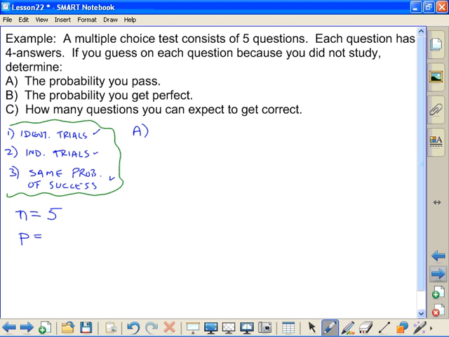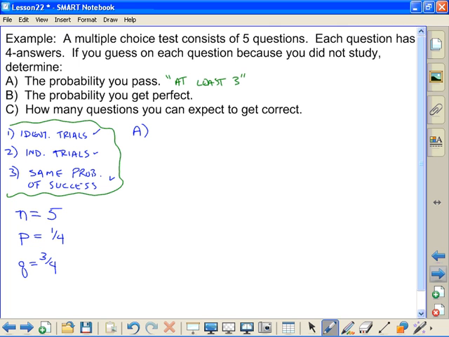Probability of success. There's only one correct answer, unless you're in a psychology course, then there's probably more than one. Let's just pick the best one. But in this case, there is one correct answer, so it's a 1/4 chance of success. And the chance of failure then, even though there are 3 other options, those 3 options are all failure, so there's 3/4 of a chance of failure here. So we have N, P, and Q. Probability pass. So as soon as I see this, that means that this is the same as at least 3.